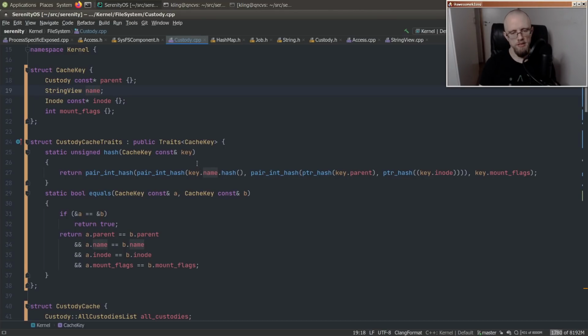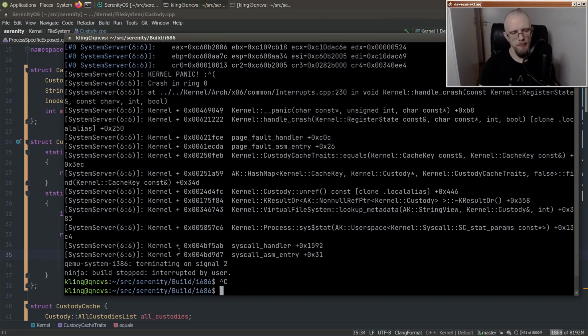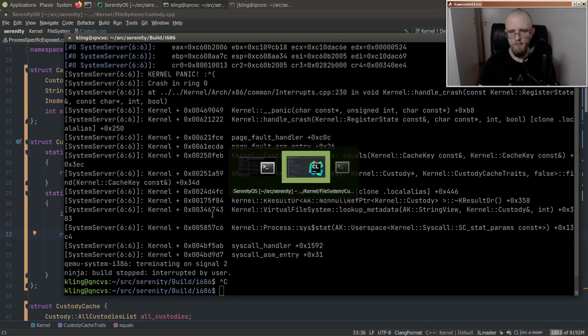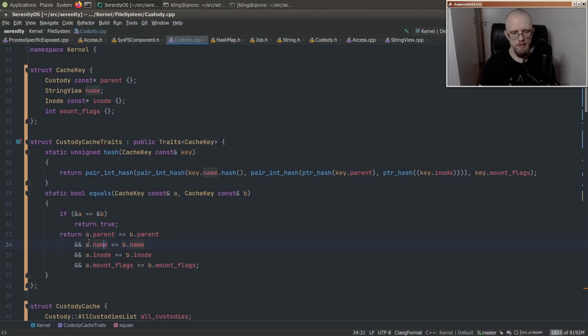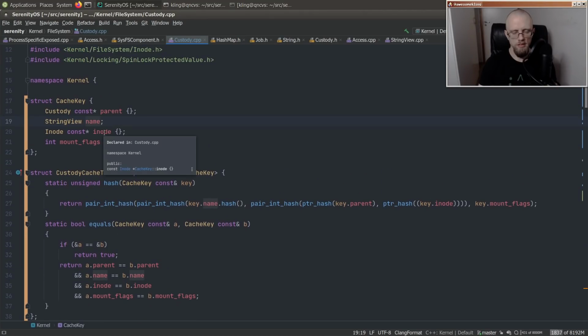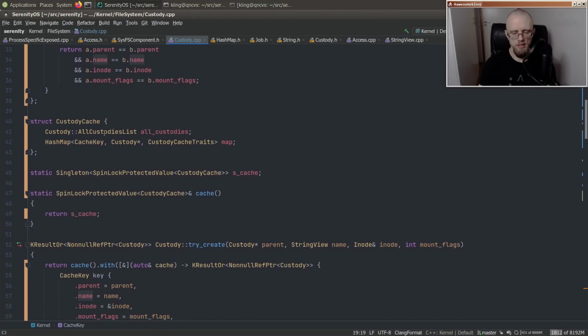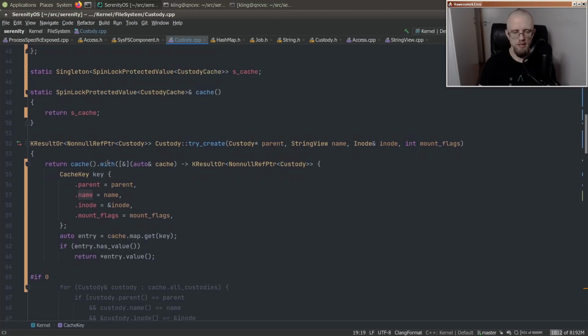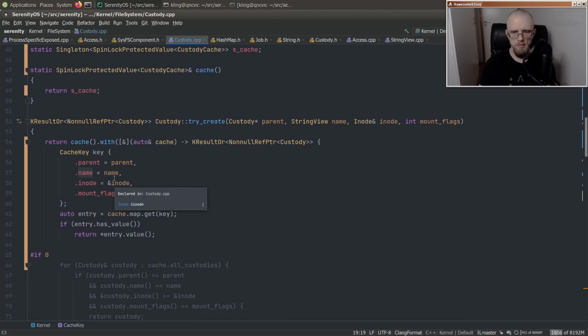That's kind of interesting, actually. So comparing two of these goes wrong. And who's going to be the bad guy? Well, it's probably the name comparison, right? So are we putting a temporary name? Are we storing a temporary name in the map? Oh, I guess we are. Yeah. Right.